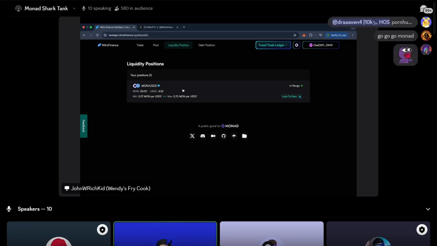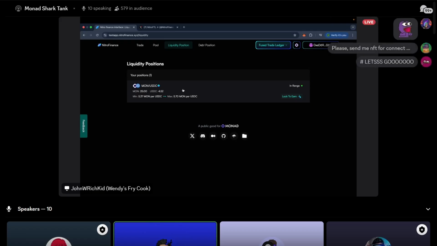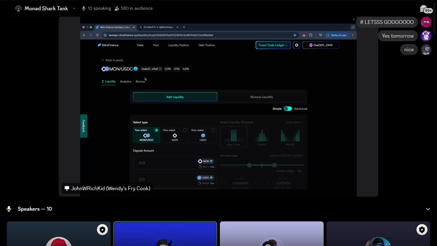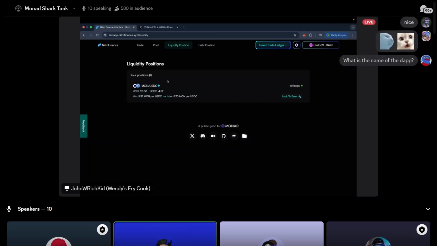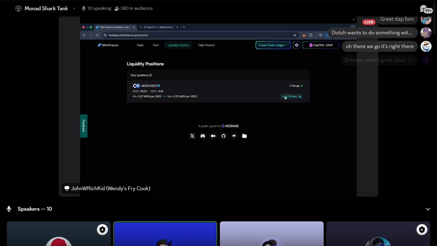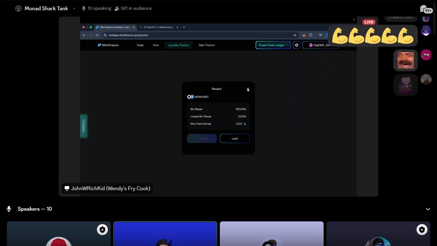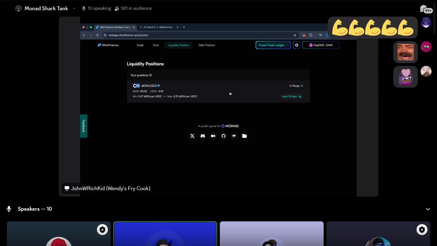So right now you can easily earn fees from both trading, the normal token swap, and the lending and borrowing fees. You can easily earn fees regardless of where your position is. Especially if it is inactive, you can easily earn fees on Nitro when you add liquidity. That's for the Nitro points system.